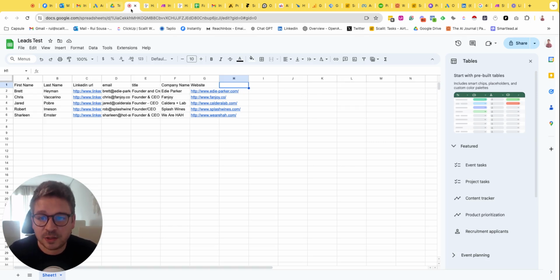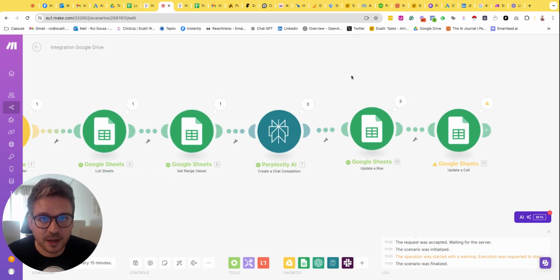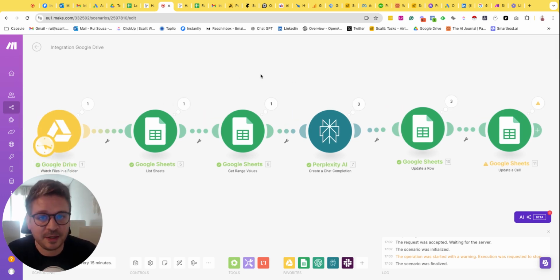Okay, so yeah, that's pretty much it, guys. And as I said, feel free to use it on as many leads as you want. As I said, this is really cool, so you don't have to pay for any other tools. And sorry to the other tools if you are watching, but yeah, this is really simple with Make at the moment, and with Perplexity it is even better, because to be honest, most of the personalizations using this Make scenario are way better than the other platforms, because again, we use Perplexity and it's really specific.